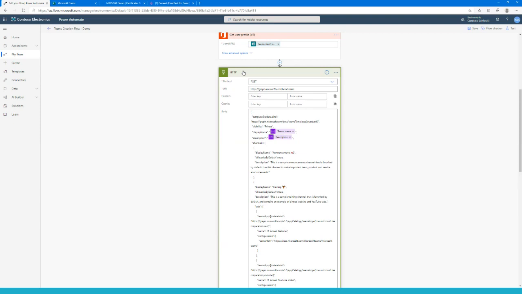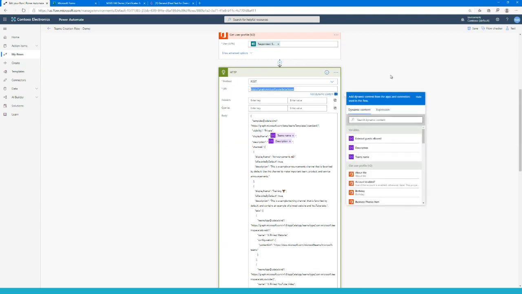Some premium features like these, HTTP or even webhook event actions, require a specific license, at least P1, to enable this. In my case, I just started with a trial version.